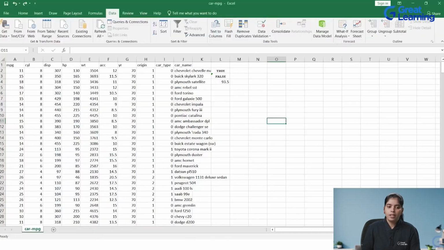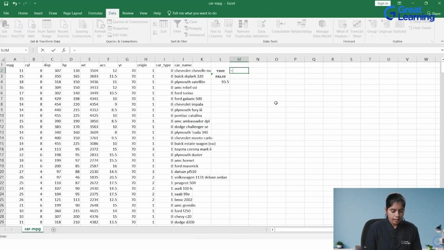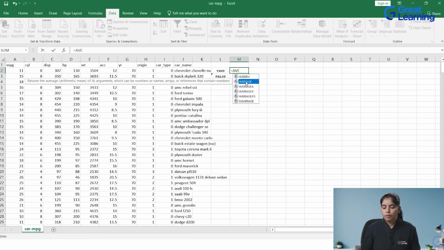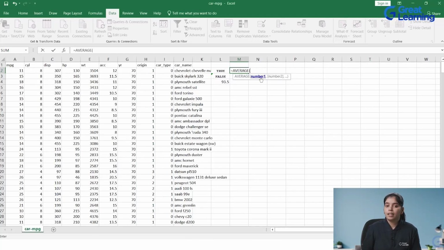So for an example, if I want to know the average, I'll just apply the formula here, equal to AVERAGE. Automatically you will get the name from the drop down list. You just select this, and the formula asks you the range, from where to where you want the mean.